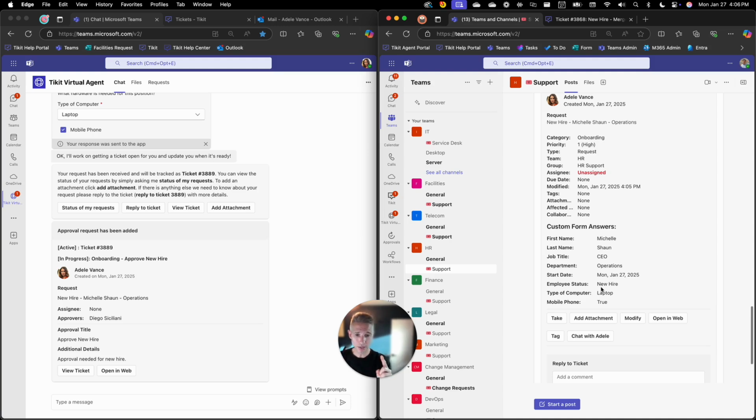Now, phase one of this new hire process happens to also be an approval phase. This approval is a little bit different than the software request phase approval. The software request approval was predefined, meaning every software request has to get approved by Alex or Diego. In this process, the approval in the approval phase is dynamic. And what we're doing here is we're sending the approval to the employee's manager. Now, again, to containerize the demo, I made Diego Adele's manager.